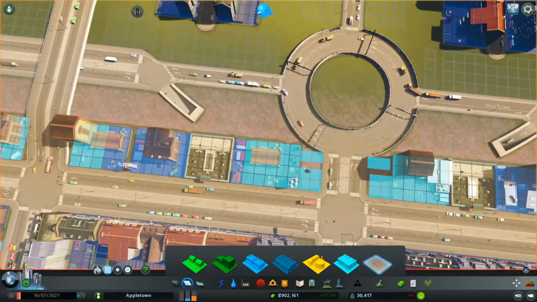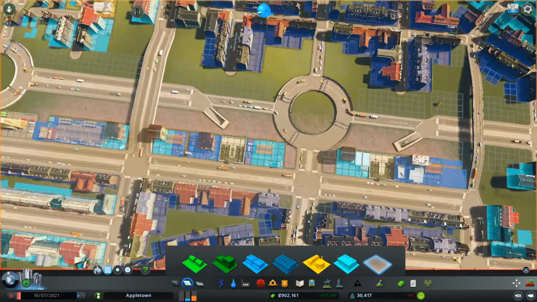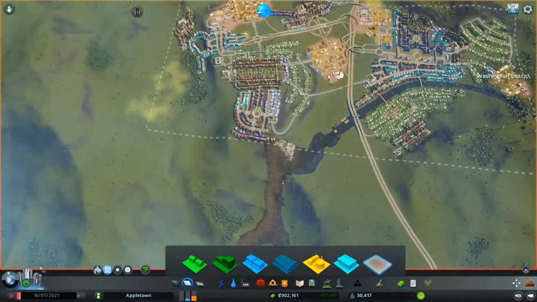I don't want any here though. I want them on the main street. I don't want it on these side roads. Yes, that'll be good. We'll get some more pollution out of this area.